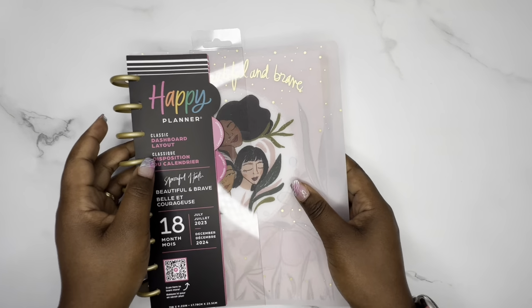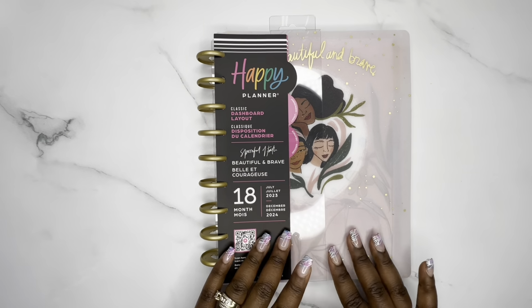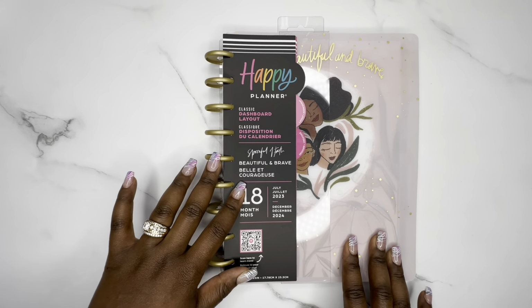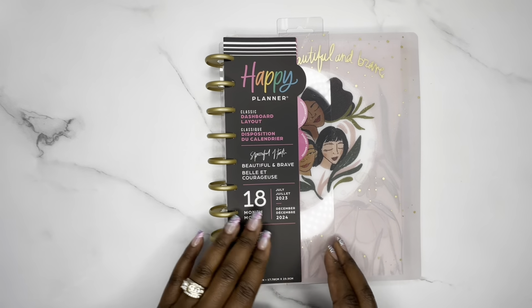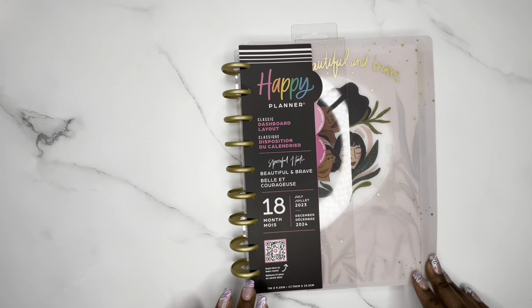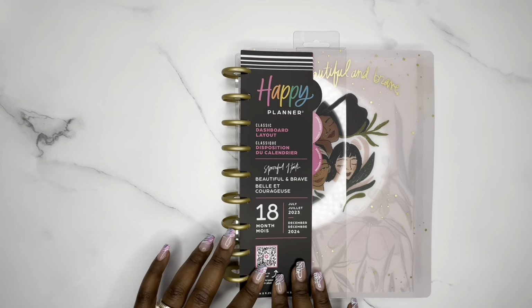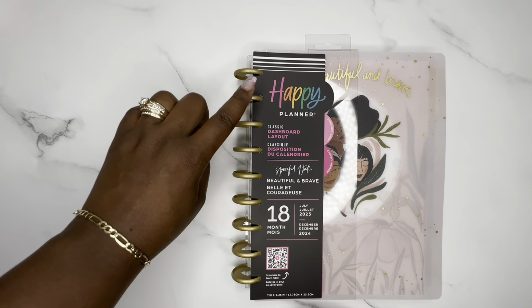Okay, another one. I'm so excited. I wanted this planner so bad. I got the Spoonful of Faith Classic Dashboard Layout Planner. I am super excited. Have you guys been noticing the new packaging? How do you feel about it? I like that it's black. I like the bright colors.